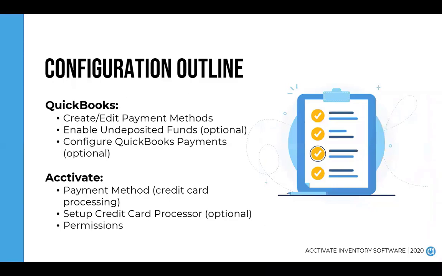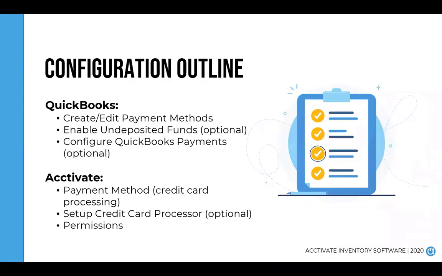Now in Acctivate, I mentioned that the payment methods are set up and edited in QuickBooks, but in Acctivate you can define whether that payment method is a credit card or not. And identifying a payment method as a credit card in Acctivate affects how that payment method behaves. And I'll show you some examples.